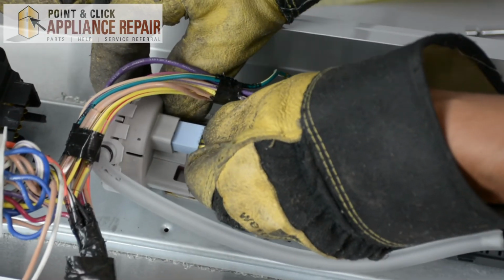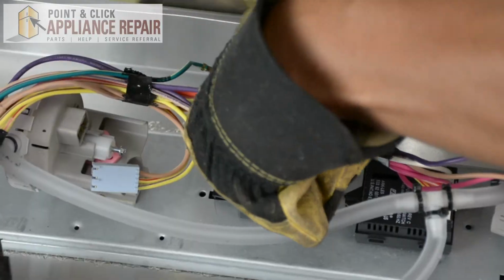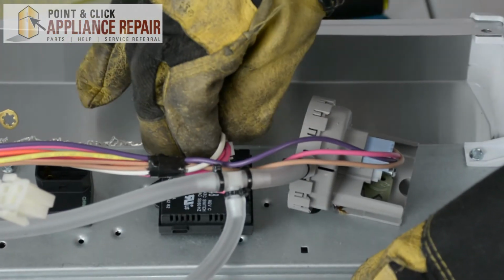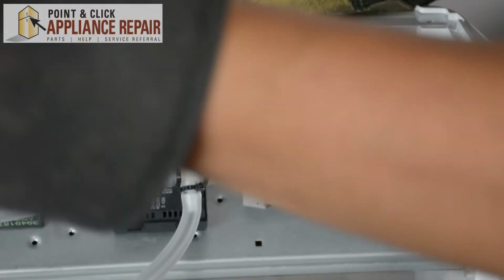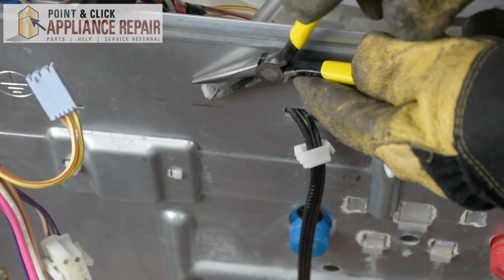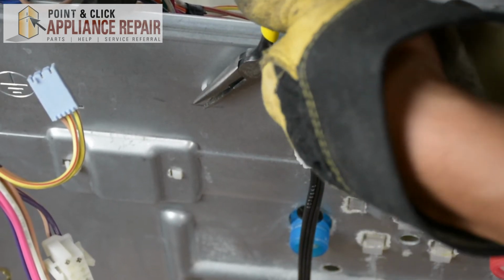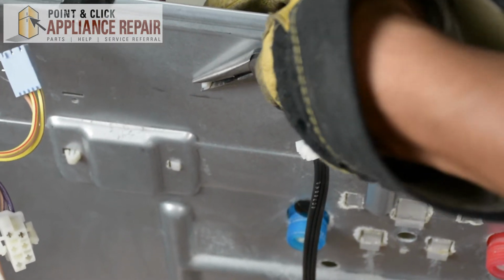Now I'll unplug the rest of these wires up here. This one's got a clip on one side, so we're just going to pull that up like that. There we go. Now we can just move the control console up a bit so it's out of our way. Now I'll take the needle nose pliers, and I'm just going to squeeze in on this locking tab right here, and we're going to just pull this out.